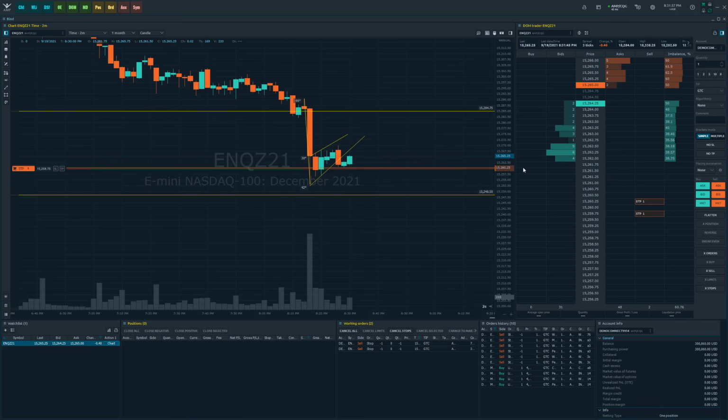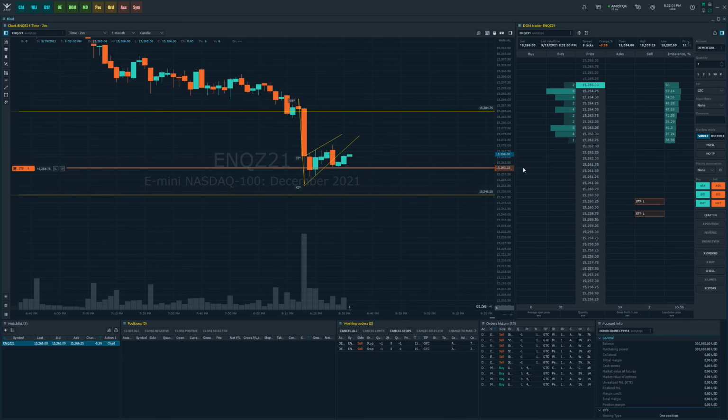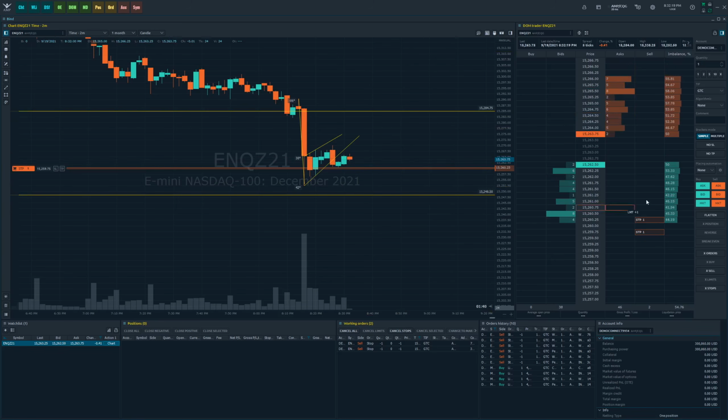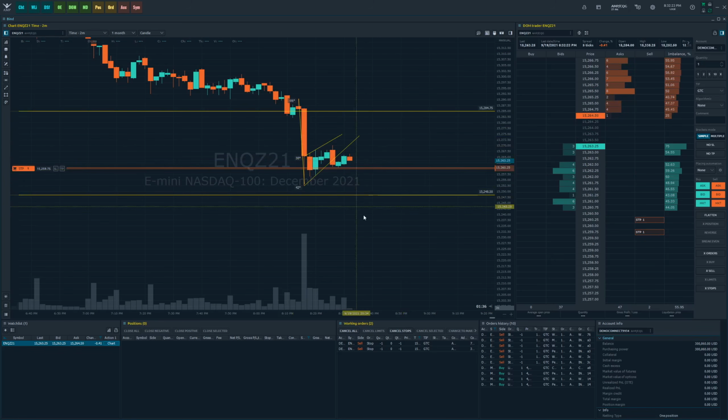With futures, it's really easy to overtrade, so it's super important to make sure that you're really focused, you're taking the trades that you actually want to be taking, and that you're taking profit on those trades at good times. You can basically enter and exit as much as you want, and it's super easy and quick to get in and out of trades, especially with this DOM trading over here. I could just set a trade entry right now and boom, fill it immediately, already be in a trade, and we've moved 2-3 points. Now I'd be down or up $50, $60 in just a few seconds on each candle.